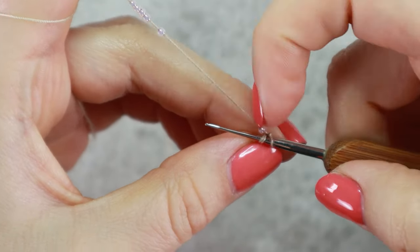The first row is quite unpleasant to make. The work is very tiny and sometimes unclear, but try to endure. And now I pull the end tail. I don't want to tighten it too much now, I can tighten it later. So I always crochet a few rows and then tighten it a bit more.